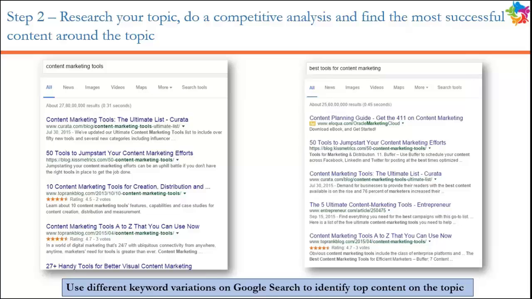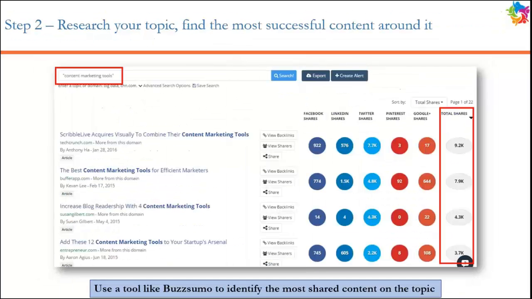And then another tool you can use apart from your basic Google search is a tool like BuzzSumo. I'm not sure how many of you have heard of this tool, but it's a wonderful tool for content marketing. It's free up to a certain limit. Even the free version is very amazing. So those of you who have not tried it out, it's an excellent tool for your content marketing efforts.